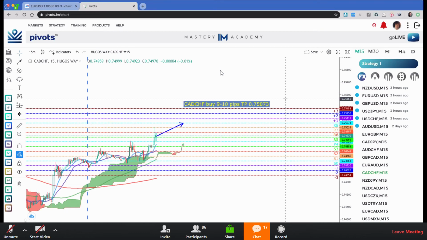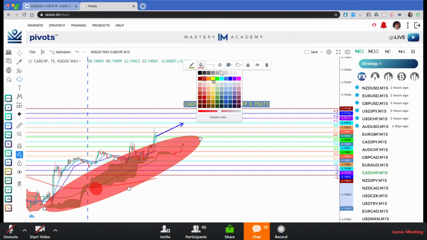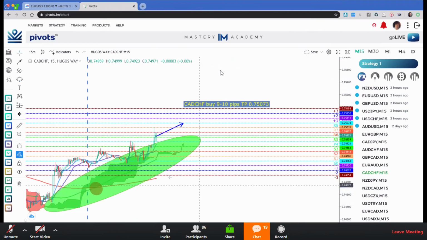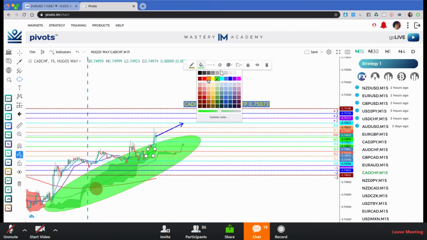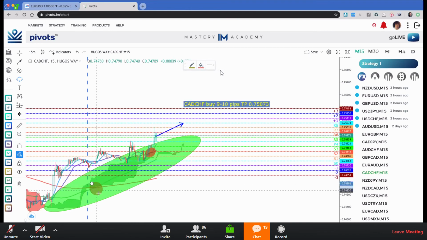So this is a CAT CHF buy for common sense, for a great trend, a cross of the 100-200, a green cloud, and a 10-20 cross right there. So you guys see 100-200 cross, 10-20 cross, above pivots. Canada is awake. CHF is going to drink wine, and then we take 10 pips.